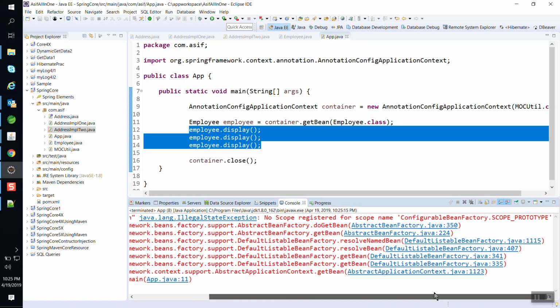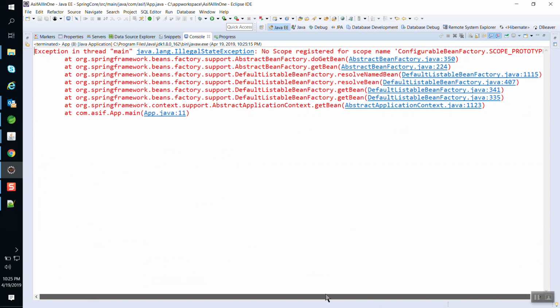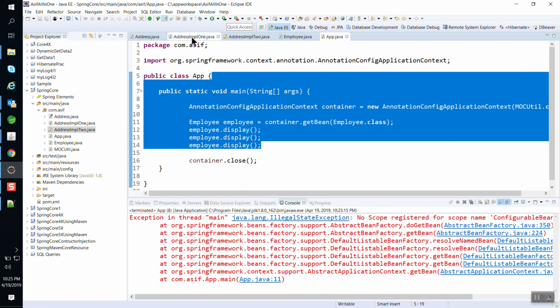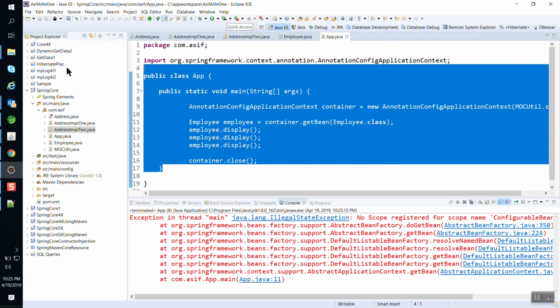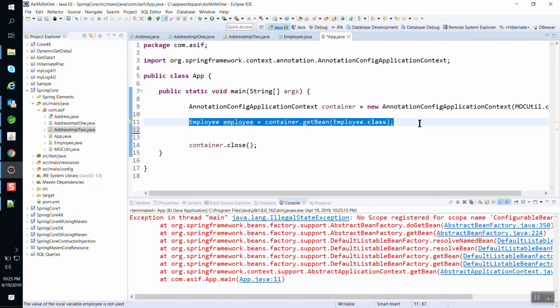What's the problem? No scope registered for the scope name, configuration being prototype. Okay, so let me repeat this three times.